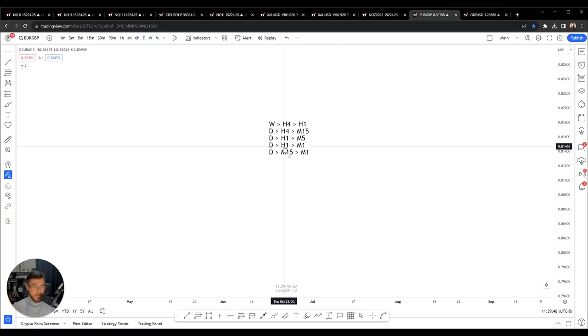Personally, I use the daily to the 1 hour to the 1 minute, and I do look at the 15-minute sometimes as well. I'm not saying you never will ever look at other time frames to find PD arrays or levels, but at the end of the day, when you're mapping out your impulse structure, this is all you need. But again, always use the weekly and daily, right? You have to. Even if one of these says only daily, always pay attention to the weekly as well.